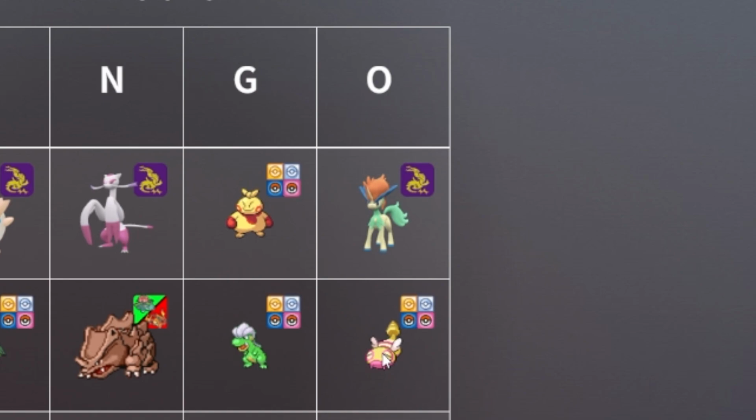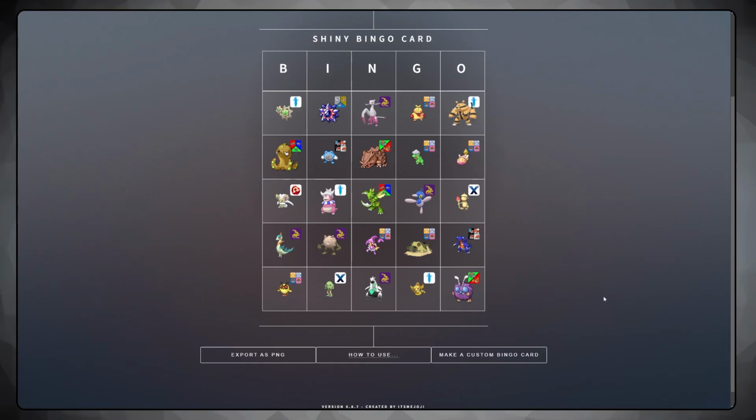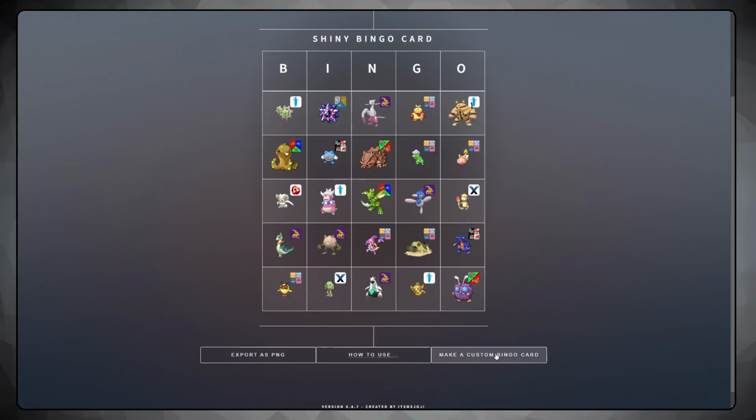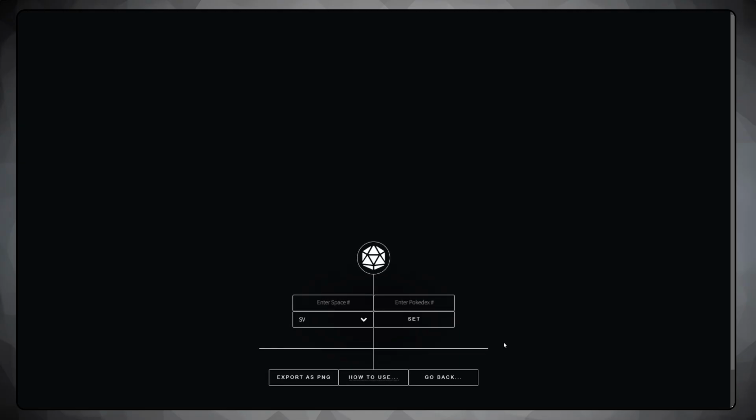Take note that there are times where the randomization will return back an impossible shiny Pokemon. I'm still working out that issue, but hopefully you're able to spot them and randomize it for a possible target. Once you're done and you like your card, you can go ahead and export your bingo card for you to keep, share, and track.